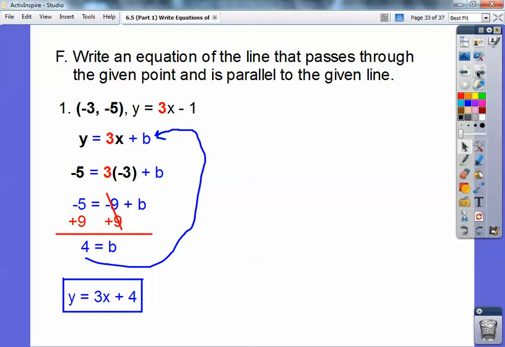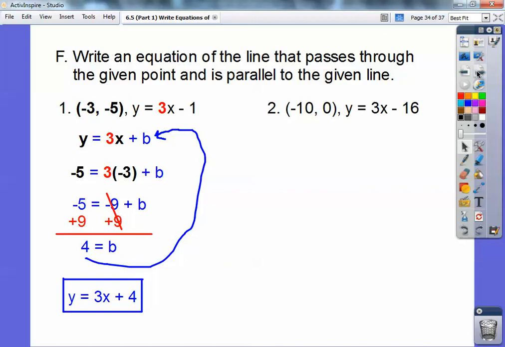Let's try one more of these and then we'll be done. Here it is. I should have chosen a different slope, you guys, darn it. y equals 3x minus 16. In fact, I should have written it in standard form, ax plus by equals c, and then we could have used that formula, opposite a over b. But I didn't, so let's go ahead.